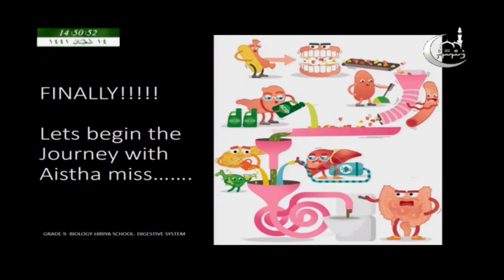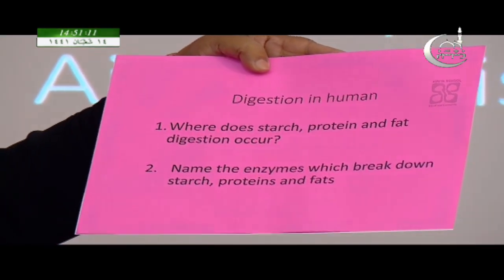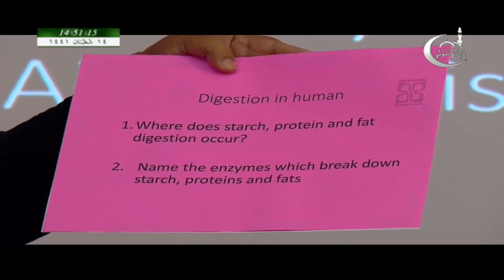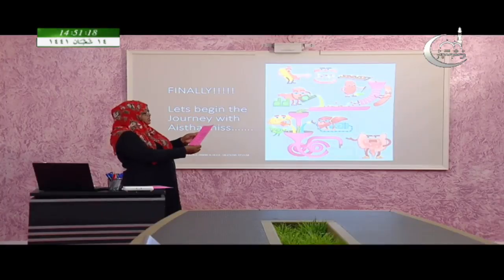So, I will do a reflection just to go through how much you have absorbed. I know I have spoken quite a bit. So, let us go through. Where does starch, protein and fat digestion occur? I was repeating it because these are examination areas where they will be testing. Name the enzymes which break down starch, proteins and fats. I have given the answers here.